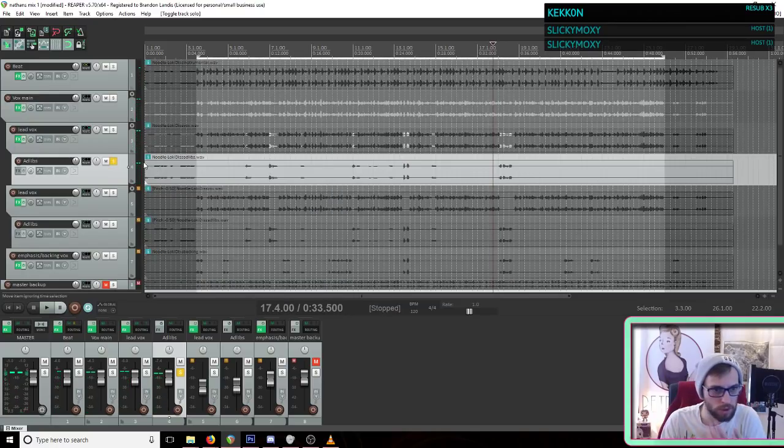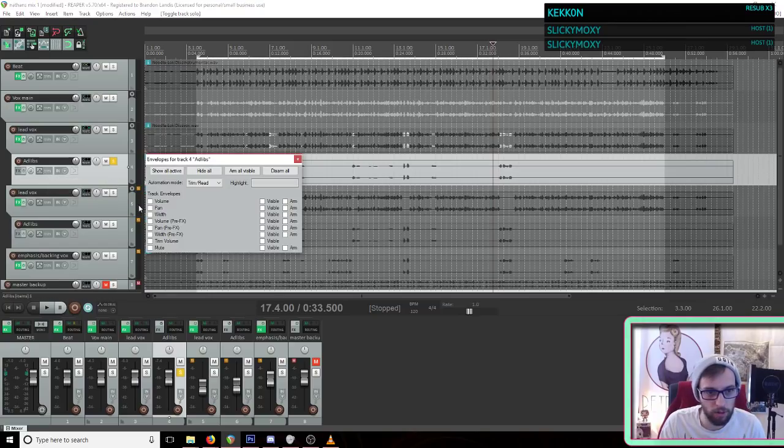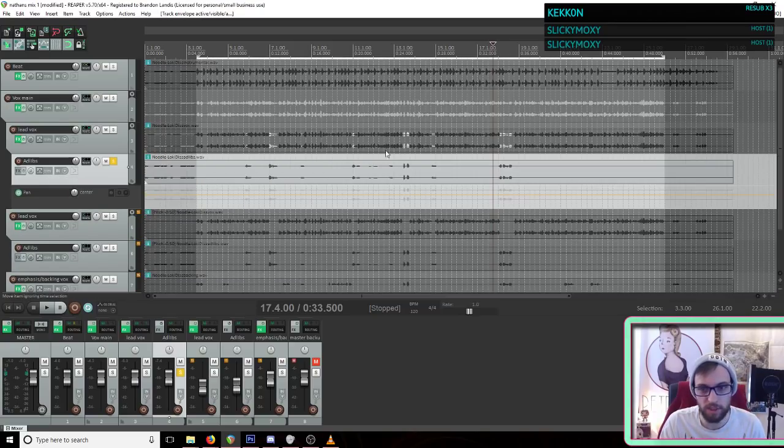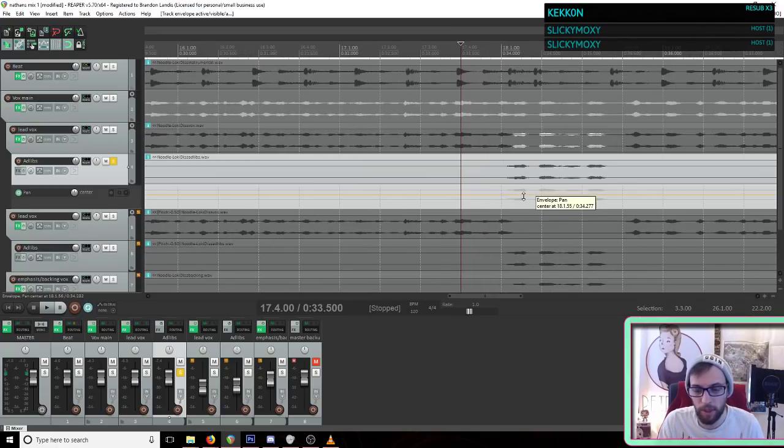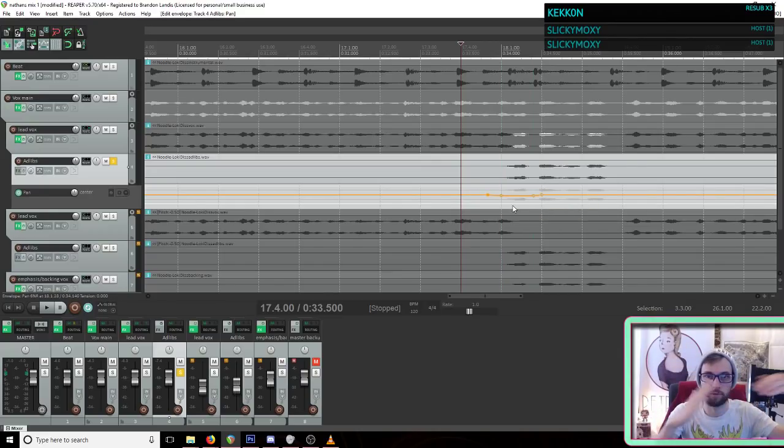No phone. One thing you might do, to make that a little more interesting, is automate the panning. So, no phone, who dis? Automating is like drawing in lines so that it gradually shifts some effect on the track.